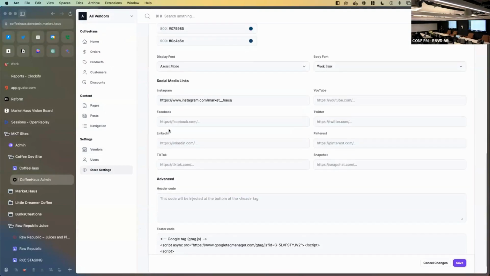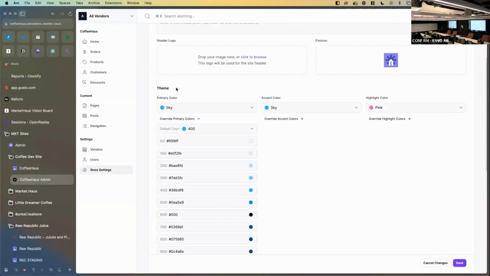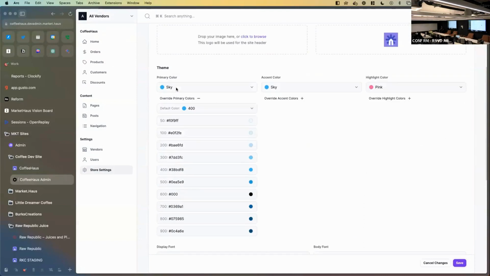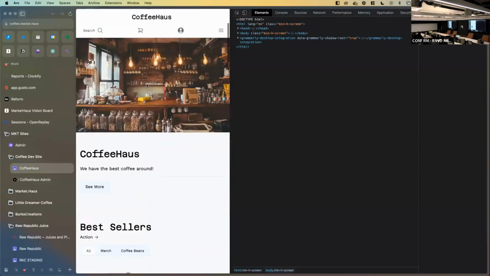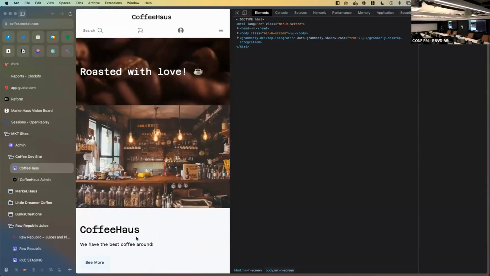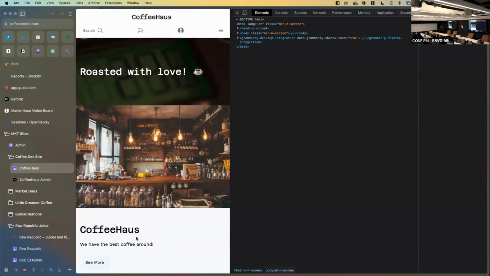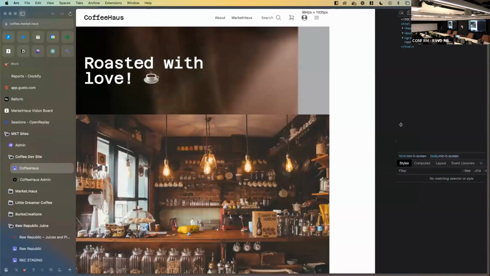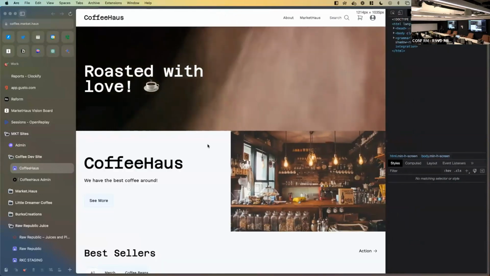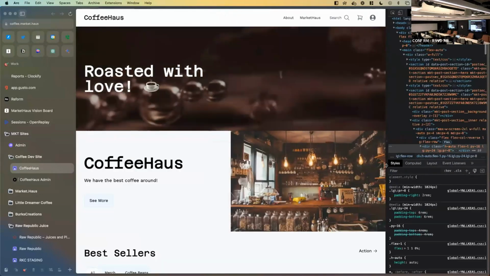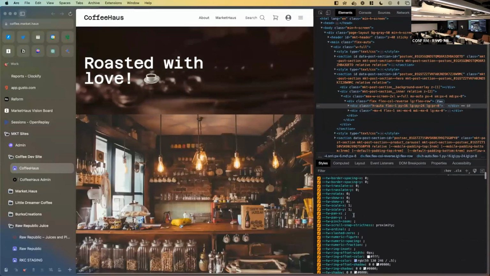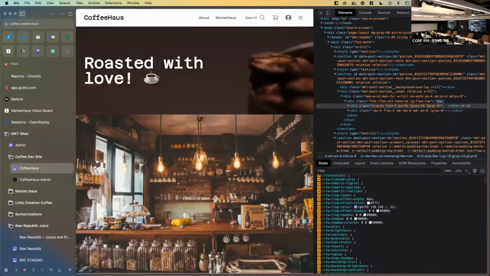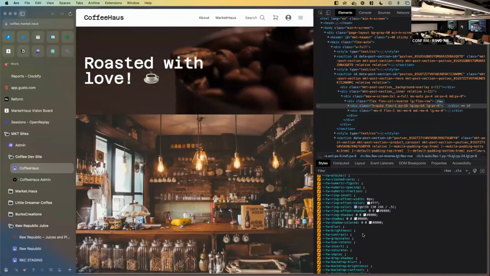We also do it with fonts. You can change fonts in a very similar fashion, but it's a little more complicated because we have to dynamically go and get those fonts from Google Fonts and things. But yeah, setting up those CSS variables is pretty powerful. And again, you can see all of Tailwind's CSS variables here.